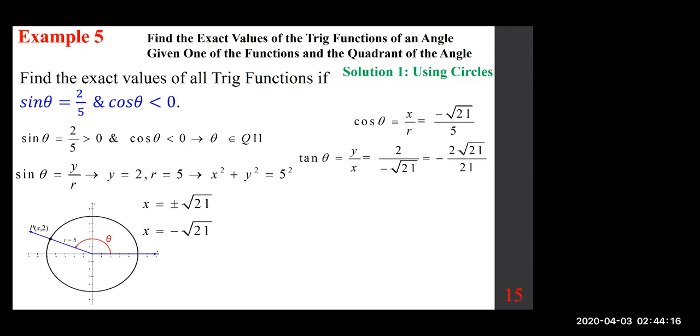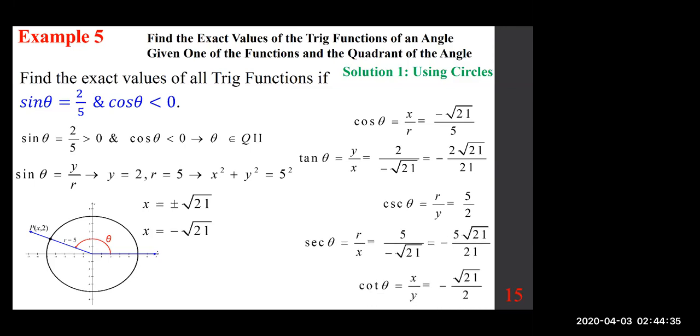What about the other three? Just flip them over, because I'm using in essence some of those fundamental identities. Or I can say cosecant is r over y, but I wouldn't bother with that. Just flip them over and you have the rest of it. I do give you the formulas, r over y, r over x. Again, for example, sine is y over r, so that means cosecant must be r over y. Just go with the reciprocal, that's just as good.